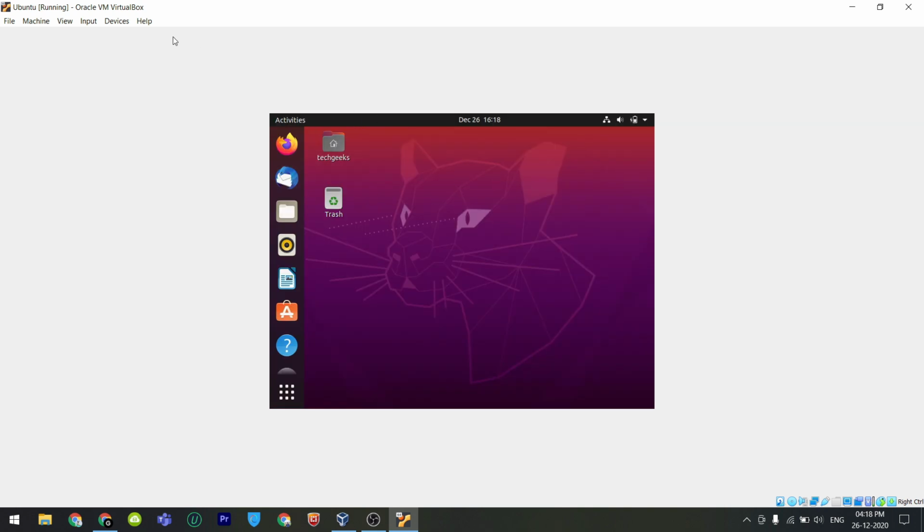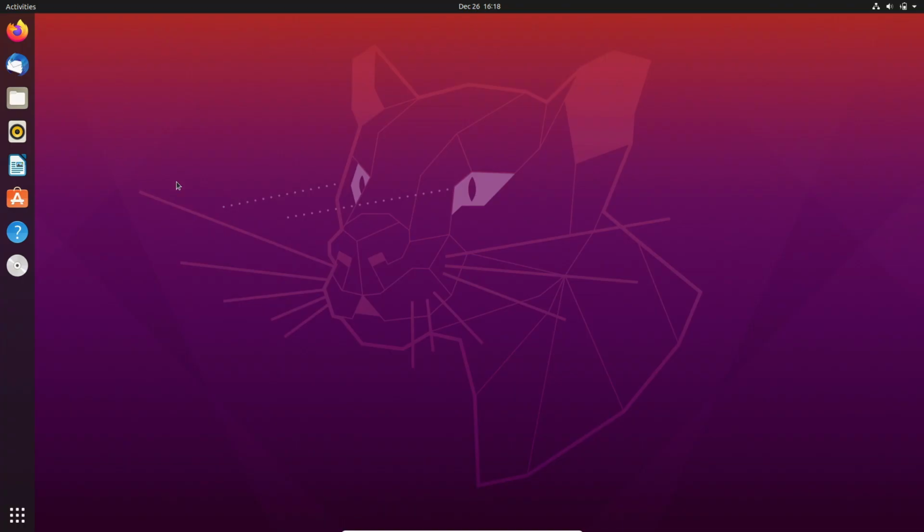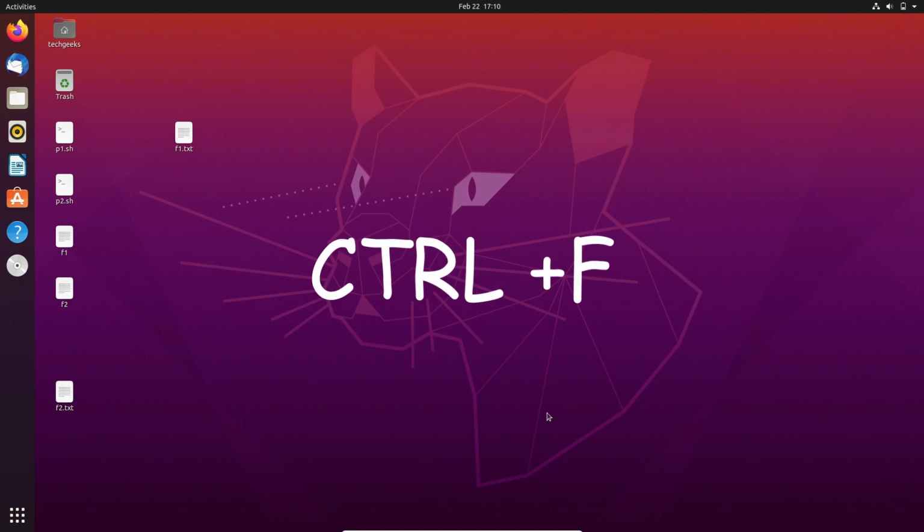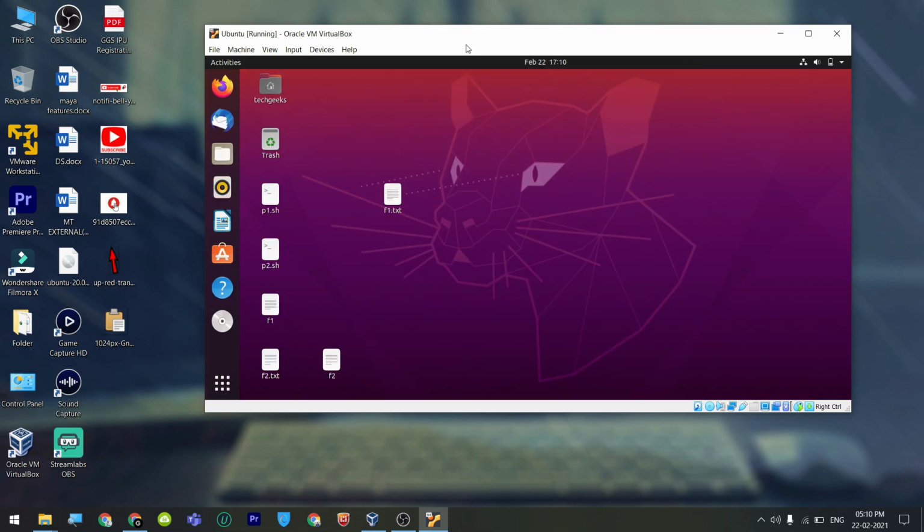After logging in, press Ctrl+F to go into full screen mode. You can see, we can use Ubuntu in full screen mode. Now if you want to go back to Windows 10, simply press Ctrl+F and your Ubuntu will be minimized.